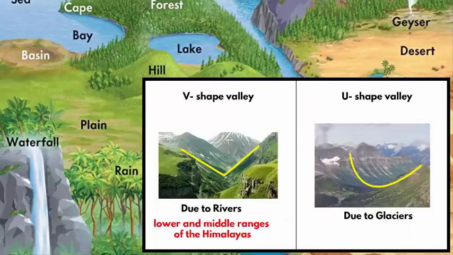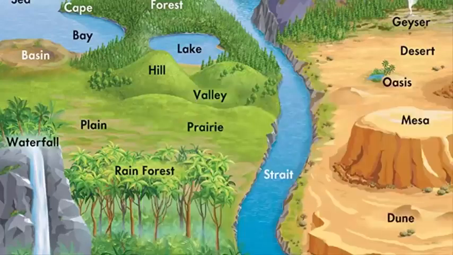In India, you will find many V-shaped valleys in the northern states and northeastern states. In these places, most of the V-shaped valley are found in the lower and middle ranges of Himalayas, because the upper Himalayas or the greater Himalayan ranges have glaciers. And I already told you that with glaciers, you will find a U-shaped valley. Apart from north and northeast India, you will also find mountains in central as well as southern part of India. Since there is no ice or glacier in lower latitudes of India, naturally you will find V-shaped valleys.